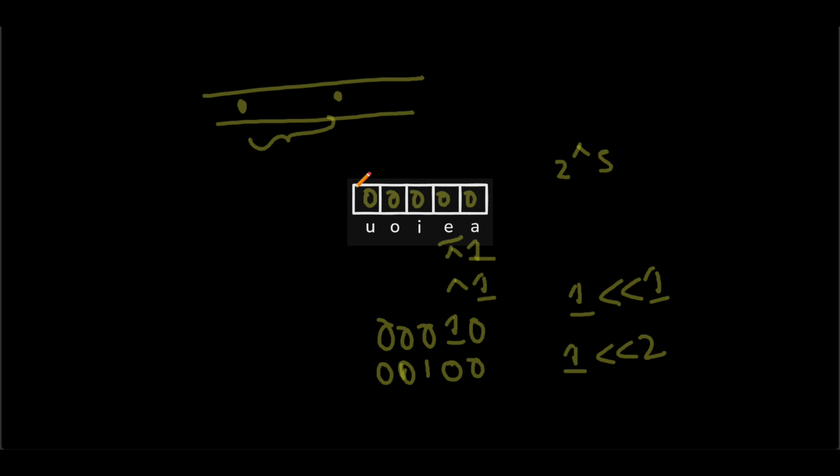And whenever we see the repetition of the state, that means the substring between those two indices is a valid one. That is, it contains an even number of vowels. And we can calculate the length of it, but we don't know if it's a maximum length or not. So for that, we will use a variable to track the maximum length. And now let's see this in action.